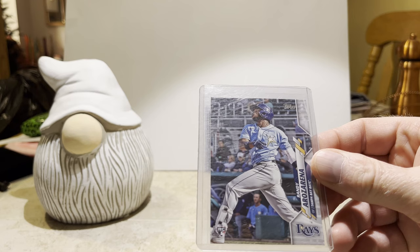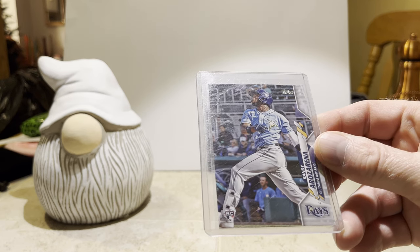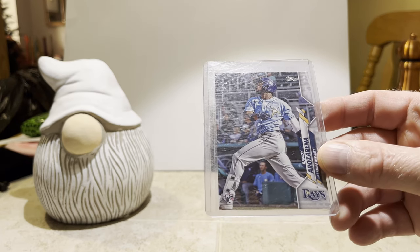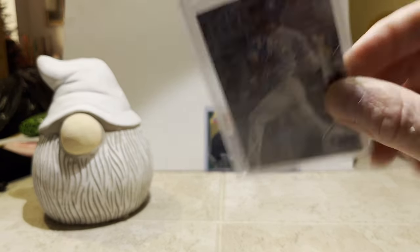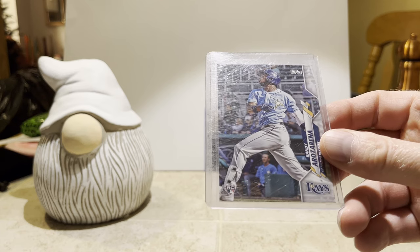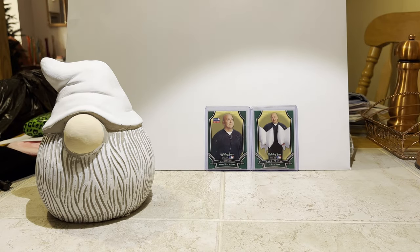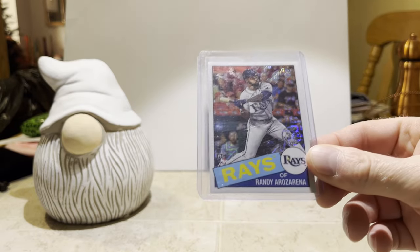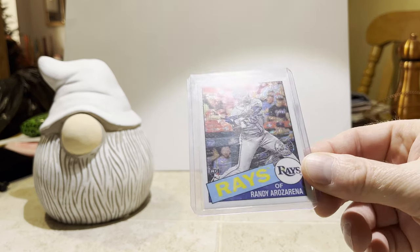And another Alec Bowman card from Panini Mosaic — this is Debuts, a green parallel from 2021. This is a Randy Arozarena rookie card from Topps Update 2020. I was a little hesitant about buying Arozarena cards — I didn't know much about him. He won the Rookie of the Year, actually in 2021 — I wasn't paying attention. He was struggling this year but he finished pretty good and his numbers look comparable to his rookie year, so I thought maybe I better buy some of his cards.